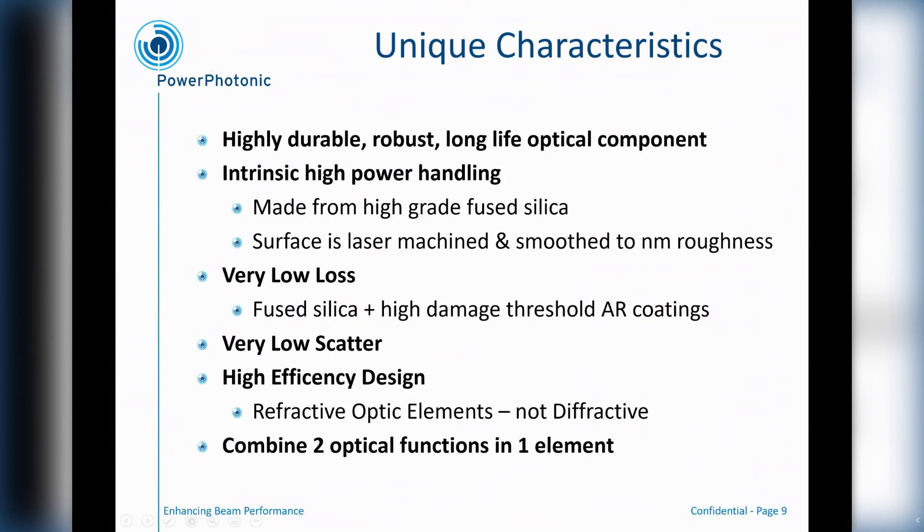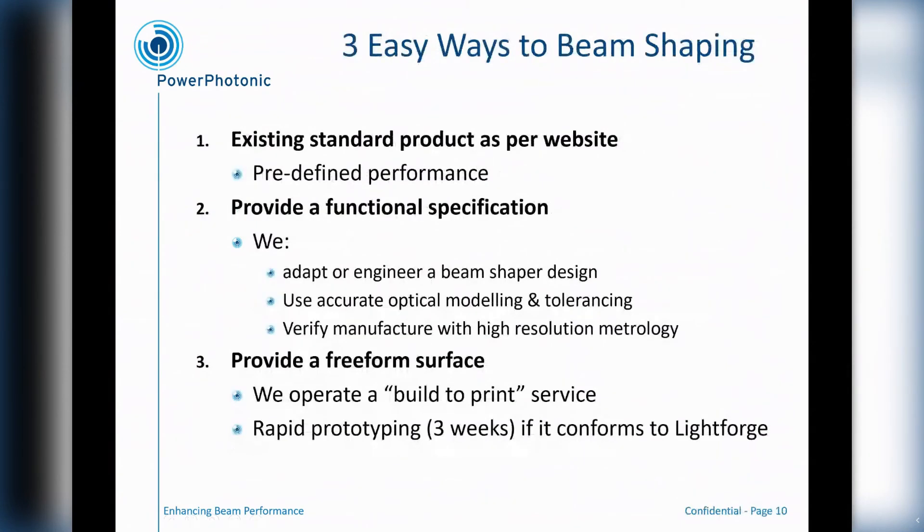The title of this talk was 'Easy Ways to Beam Shaping.' The standard challenge with beam shaping is to work with various forms such as anamorphic optics or bulk optics, which can be quite challenging. What we can offer is a very easy, simple and direct route to beam shaping with often just a single optical component. We have a number of these on our website with predefined performance, but our process allows us to make modifications to the design and implement that in a custom form. If we're given a functional specification to convert an input beam shape and profile to an output shape and profile, we can model and explain how that can be achieved and what efficiency might be available. Once made, we have high resolution surface metrology to examine the surface, model the output, and also make direct measurements of output spots.